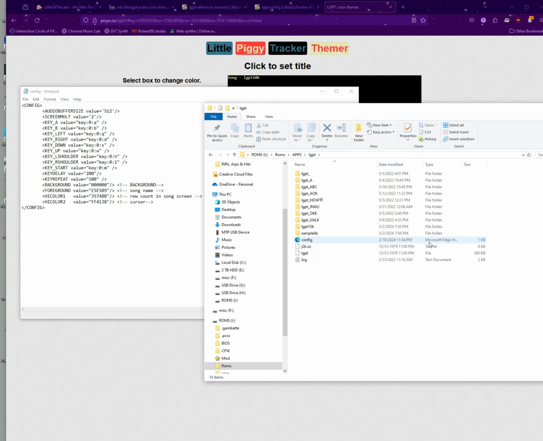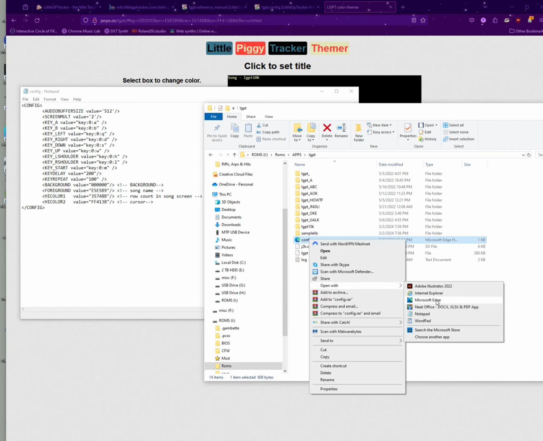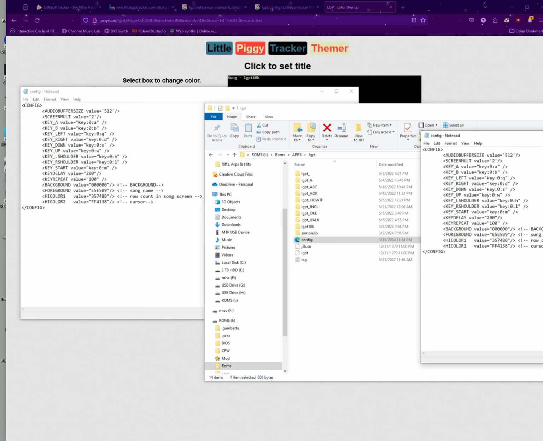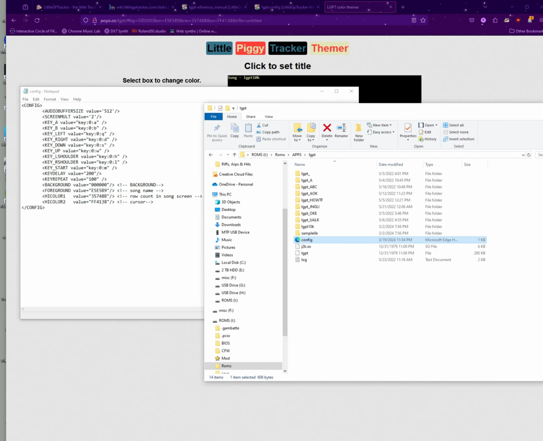If you are a Windows user, it might say it's going to open in Microsoft Edge. You do not want it to do that, so just click open with, and then you can just open it with Notepad. Okay, so once you're here, you're going to see these values. Don't worry if this looks complicated. If you're not a programmer, you're not doing any actual coding. We're just copying and pasting.